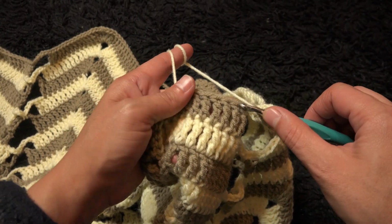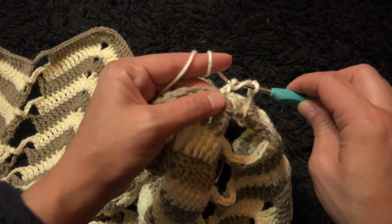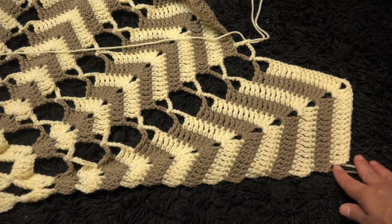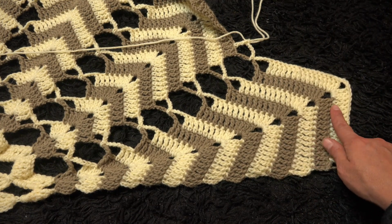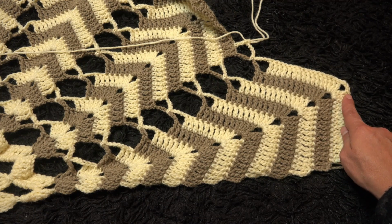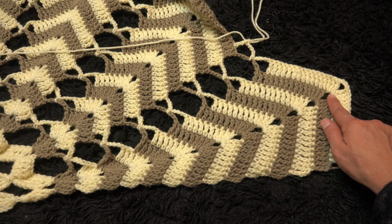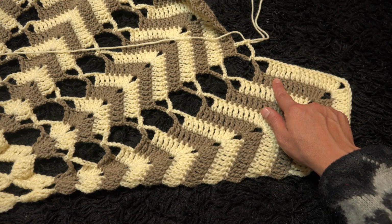I'll skip these next 2 triple crochet chains, and through the next 13 chains, I'll make 1 triple crochet through each chain. Here for row 18, I skipped the first 2 triple crochet chains, and through the next 13 chains, I made 1 triple crochet through each chain. Through this 3 chain loop, I made 3 triple crochet, a chain of 3, then 3 triple crochet through that same 3 chain loop. Through the next 13 chains, I made 1 triple crochet through each chain.